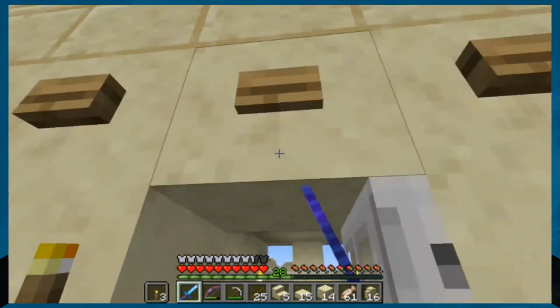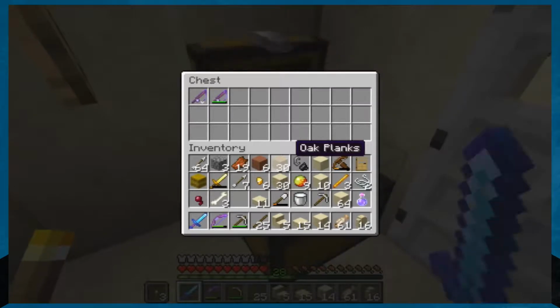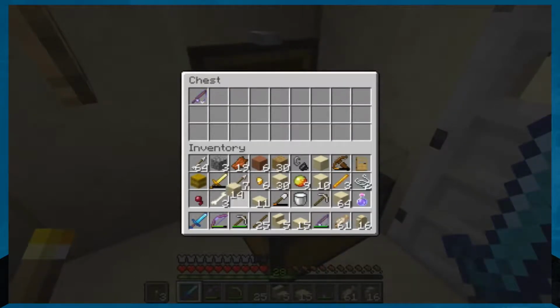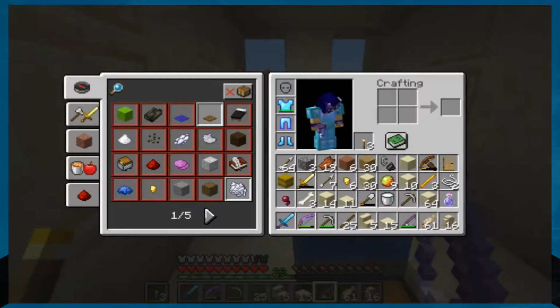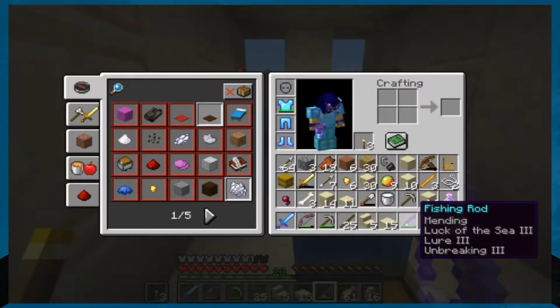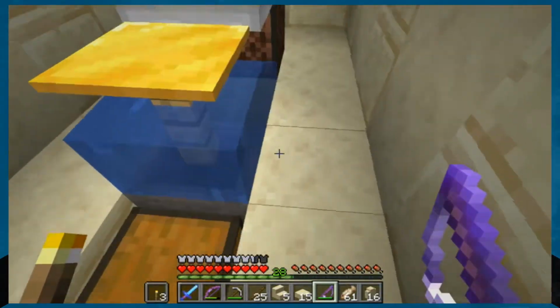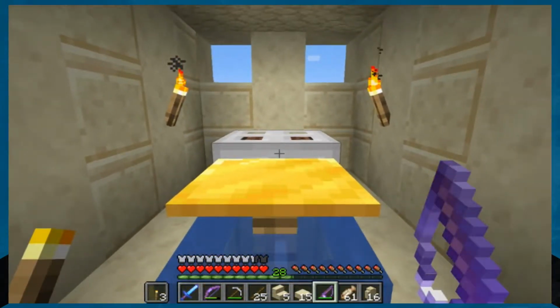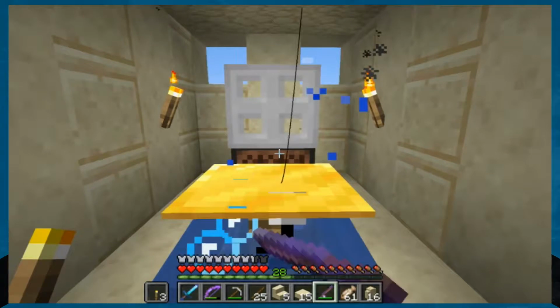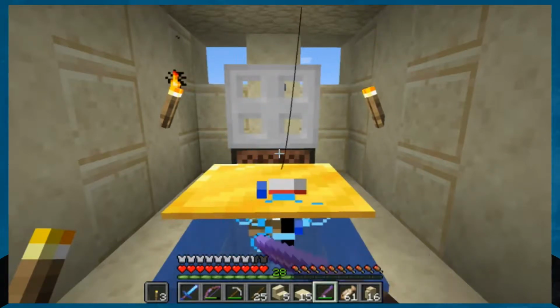And then we go in here, and this is an AFK fish farm. It works pretty simply. You just grab your rod, which is one of those perfect rods, with luck of the sea, unbreaking, and also mending. I can't remember if I said mending. Anyway, you have to make sure you stand in the little crevice that the chest makes, and then you just hit the note block and hold down the button. I usually just use another controller to hold this down.